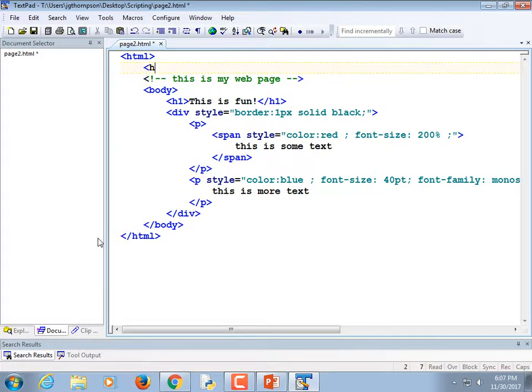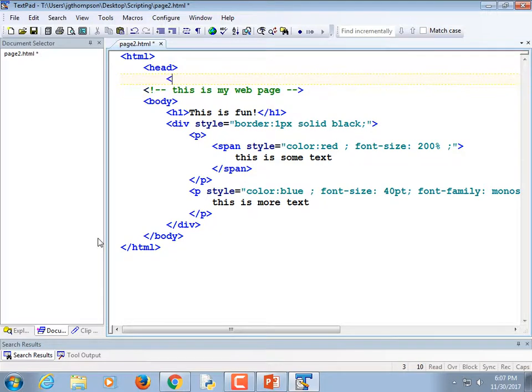So up here, head, title equals my web page. No, that's not right. Title, my web page, slash title. I was treating it like title was an attribute, whereas it's a tag.